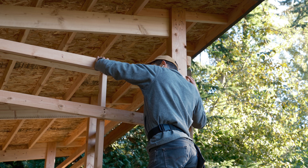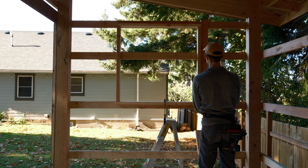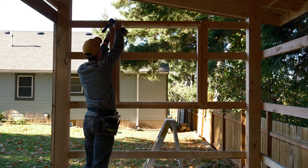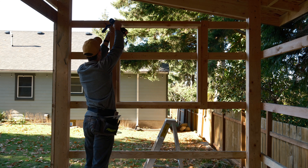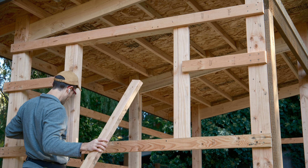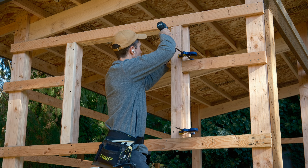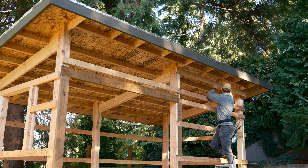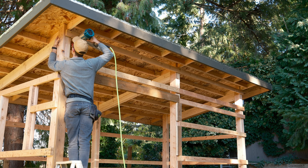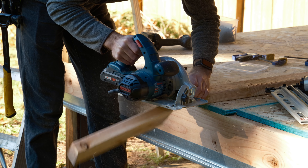Finishing off this window frame is as simple as adding some vertical reinforcements to the inside, trimming out any girts that might be in the way, and then packing out the perimeter so you have a nice flush surface to install your window. For the final bit of framing, I just needed some girts that would run along the upper inside edge of the roof to provide some nailing surface for siding later on. Nothing fancy here — just a couple of angled cuts on the side pieces that were easily scribed and then cut with a circular saw.